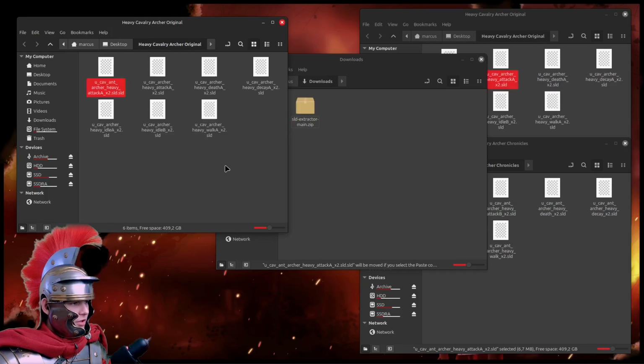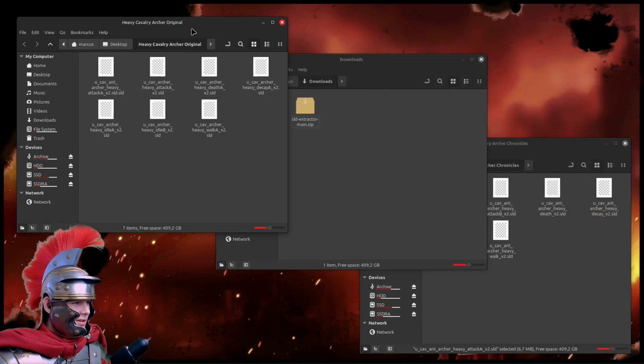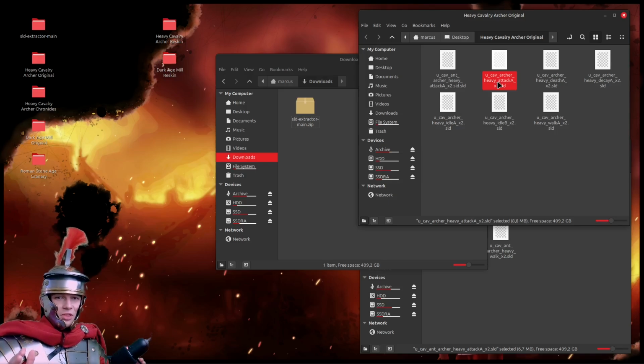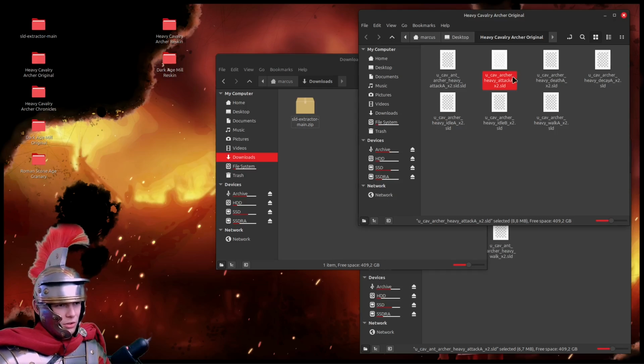and you paste it over here. Now it will actually, oh, I have it open anyways. I'll close it up real quick. Now, over here, we have the new file, the new graphic file, and we still have the old one. So we'll do the same thing that we did with the image. We'll just replace the name of the file so it knows that it should switch out the graphic with this one, with this current one that we created.